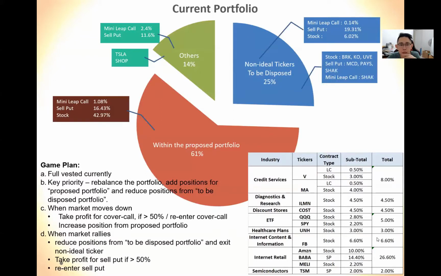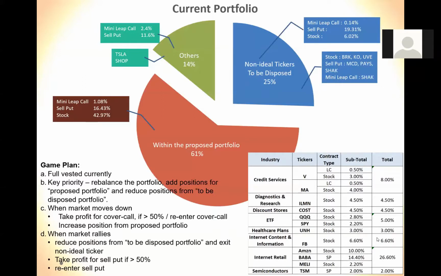You have this green portion where it's more for opportunities, like when you want to sell some puts to get some premium. Let's say you do a Tesla, I think it's fine also. For this, how I do it, sometimes I also have this portion. But if I'm selling a put on, let's say, Tesla or Shopify, I want to be sure that I'm okay to own the shares of the puts that I'm selling.